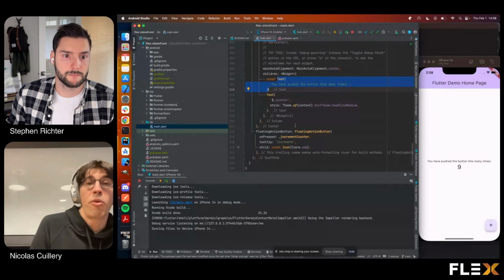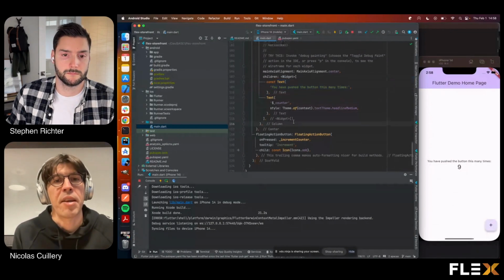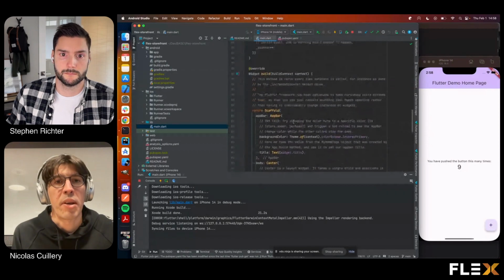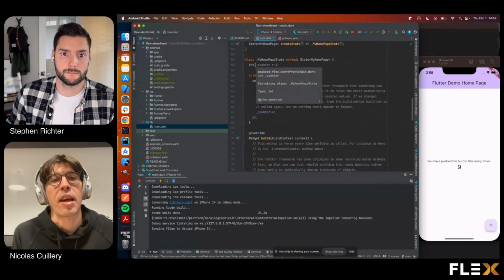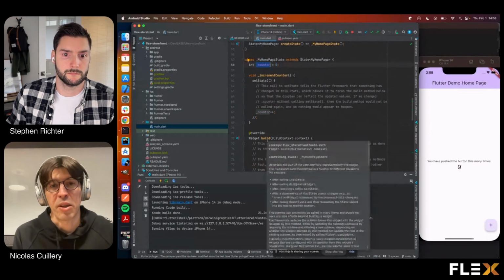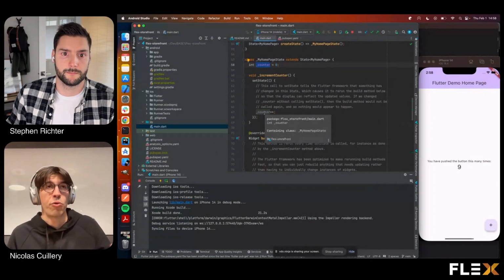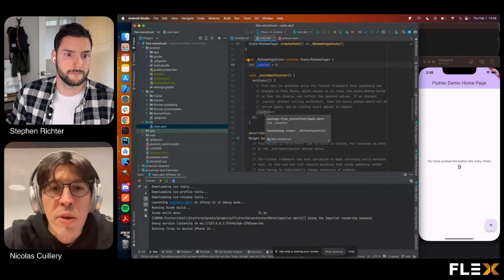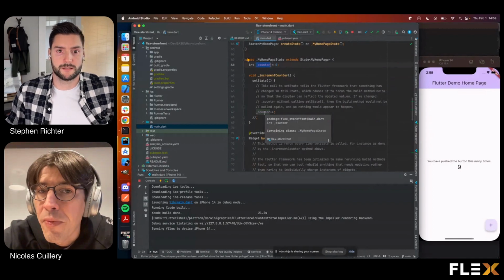And some of the widgets are stateful. It means that they can have a state. That's the example here, where my home page has a counter variable, and that counter variable can be incremented when clicking on the button. And with those two kinds of widgets, we can build the entire application. Nice. Okay, that makes sense.